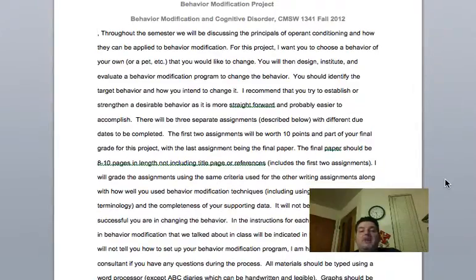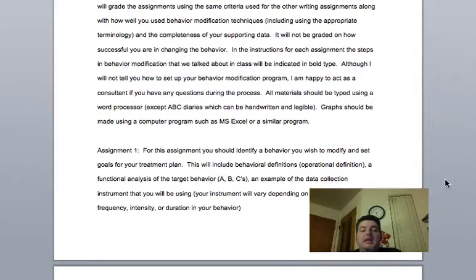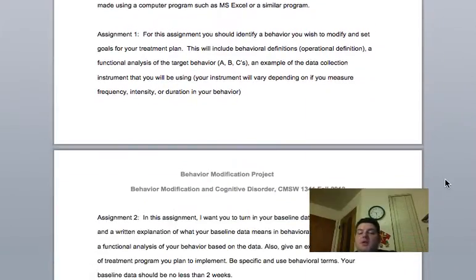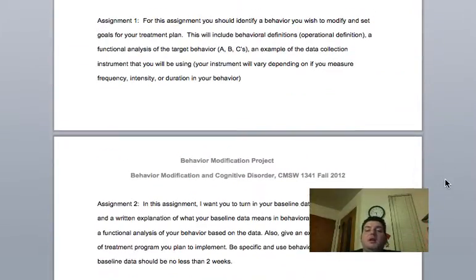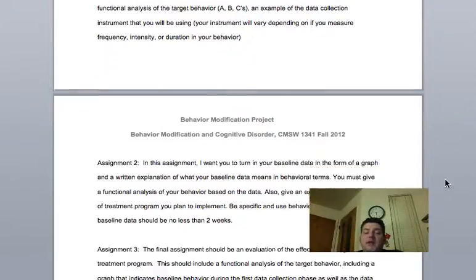But you should always have a cover page, introduction, body, and conclusion, and a reference page in any paper that you do. And in the paper you should write your definitions. Some of you used flowcharts, some of you used graphs, and many of you are on the right track. Your first paper is a definition, operational definition, and plan of what you're going to do, how you're going to measure the frequency and intensity and duration of your behavior.